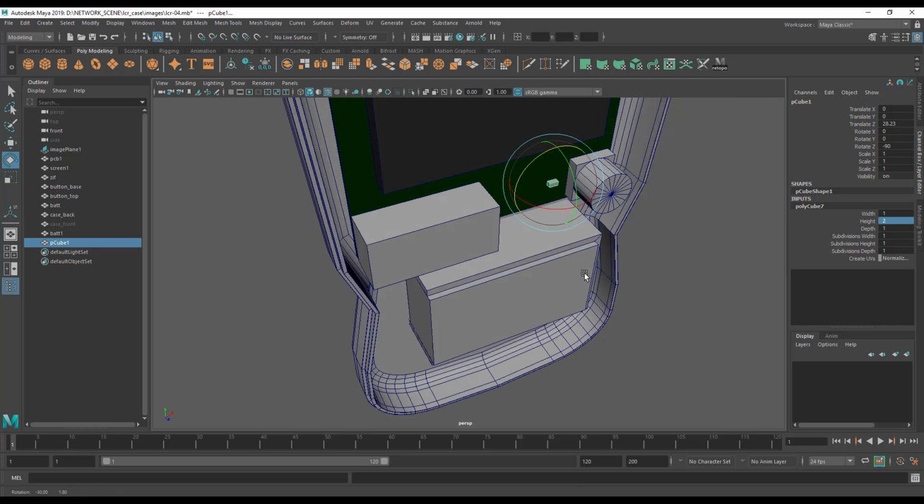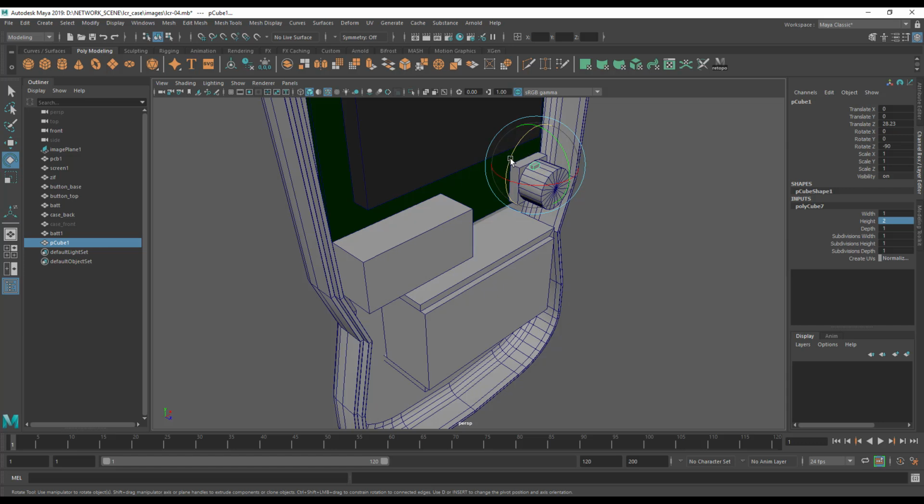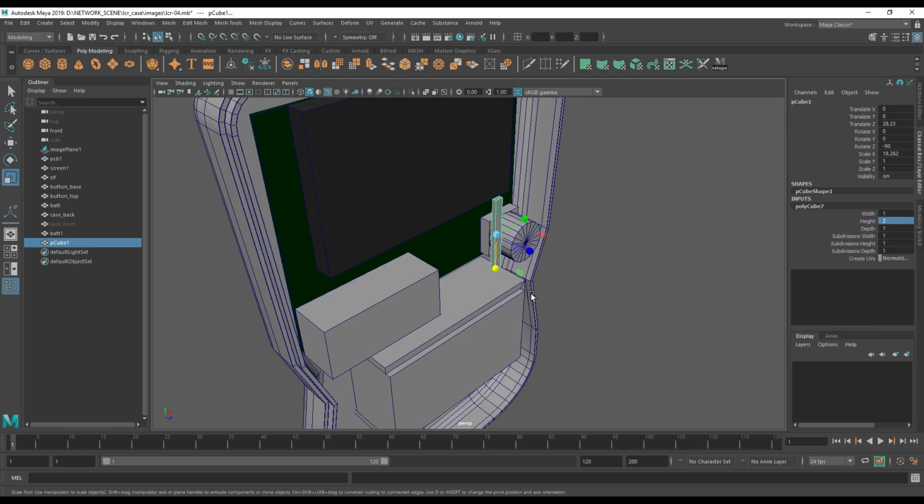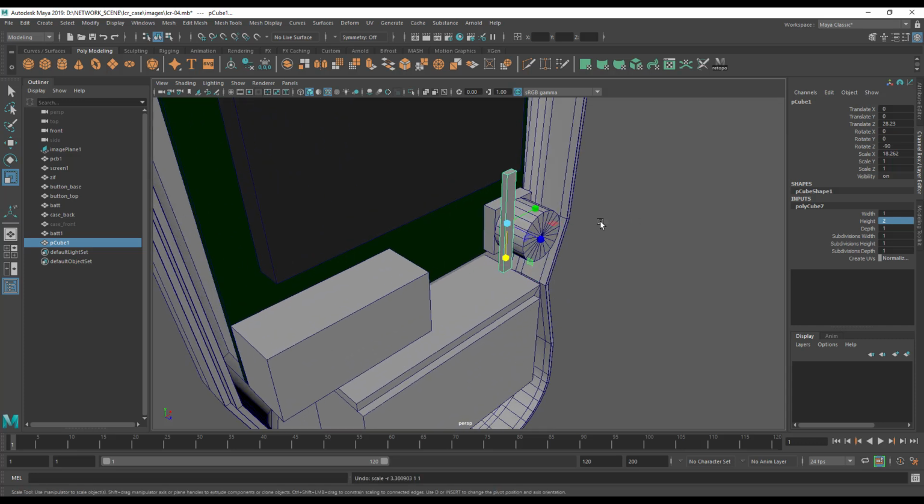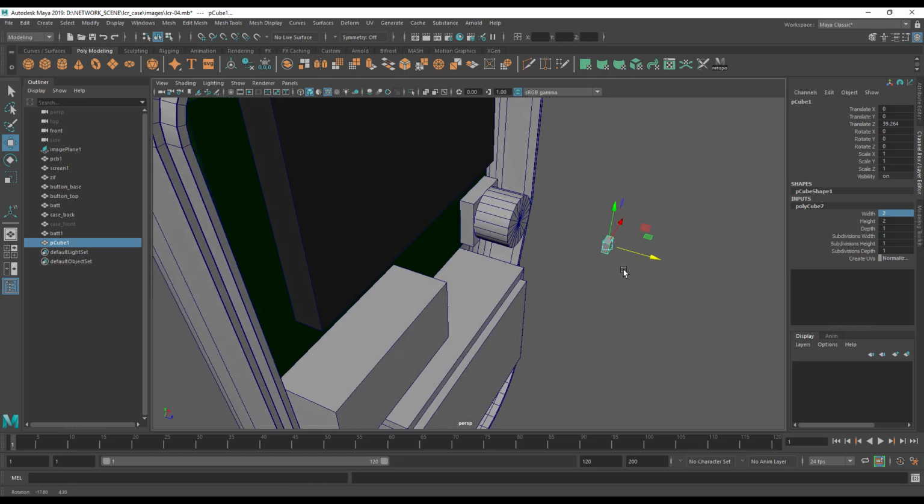And I've done that on the wrong one, not a problem, just E and J to lock the rotation. Actually, what am I doing? Yep, and then scale it. Okay, and actually I want to make this, okay, yeah, I need to make it 2 millimeters by 2 millimeters. There we go.